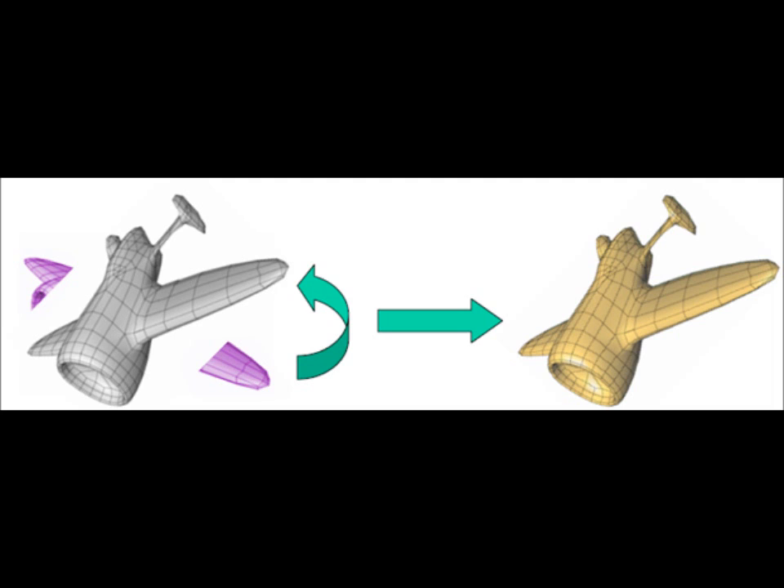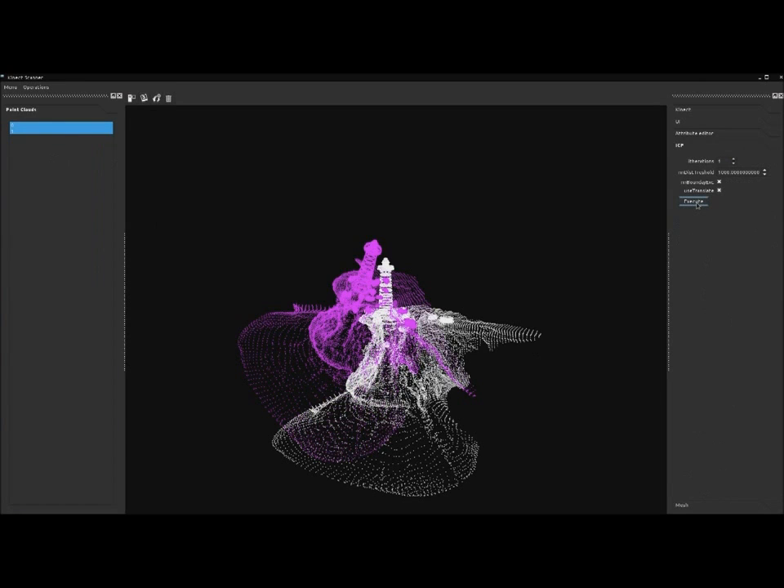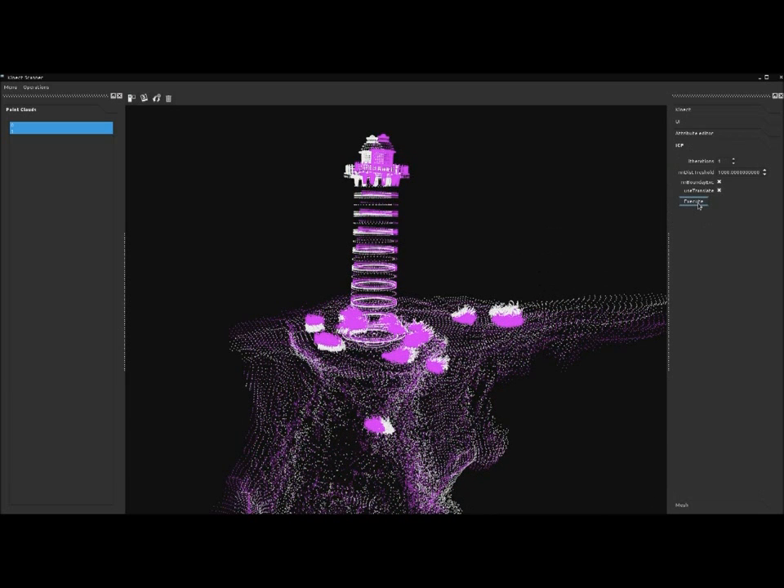It does this using a variant of an algorithm called iterative closest point. The purpose of this algorithm is basically to take two models and find the best match between them — that is, if there is a good match at all. These models are in the form of point clouds, which is basically the 3D version of a depth map. The algorithm works by estimating the error between two models, and then trying to find a movement and rotation, called a transformation, that reduces this estimated error as much as possible. Once the algorithm finds a transformation, it applies it and then starts over again. It repeats these steps until it either finds a good fit or rejects it because it couldn't find a good match. The most important part of this algorithm is starting it with the best initial guess to make sure that it does find a good match, but I won't go into detail here about how Microsoft does this.